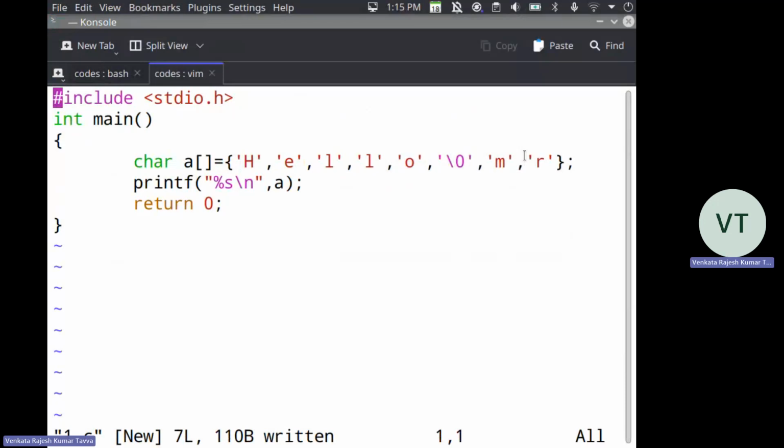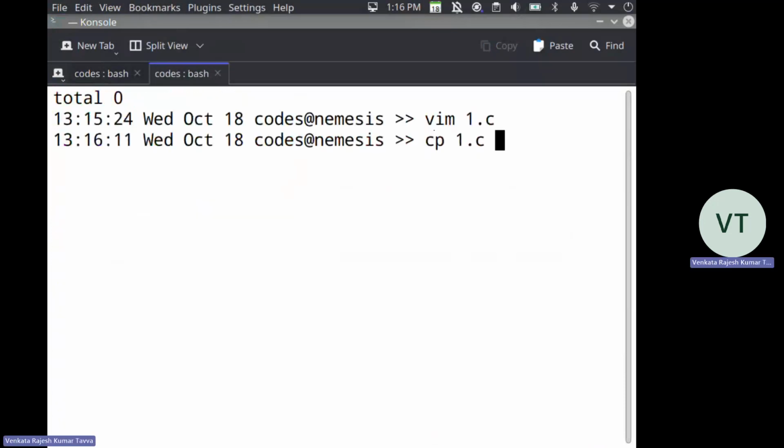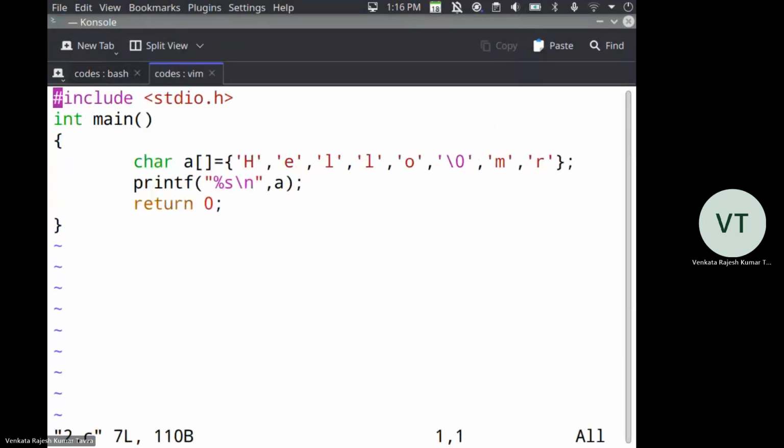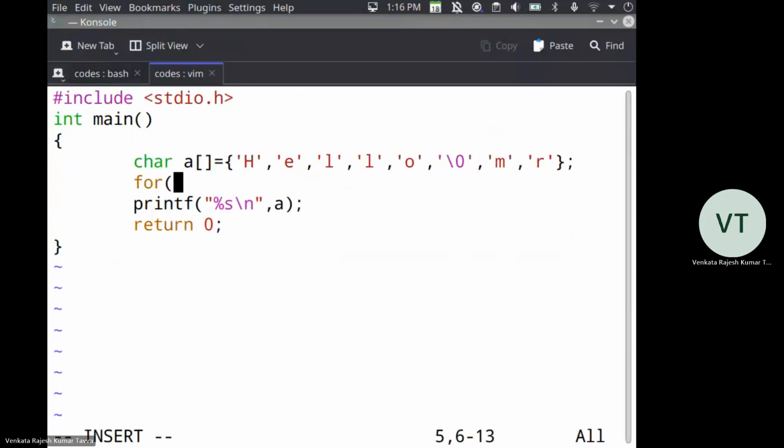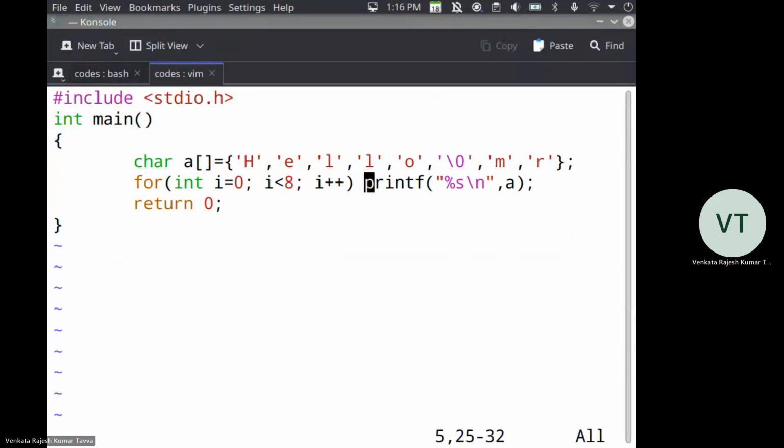One way is you loop through this array from 0 to 7, where all these characters are printed. When you try to print the null character, nothing will be printed, not even a space. You will just see hello MR. So what we will do: i less than 8, i plus plus, print %c.